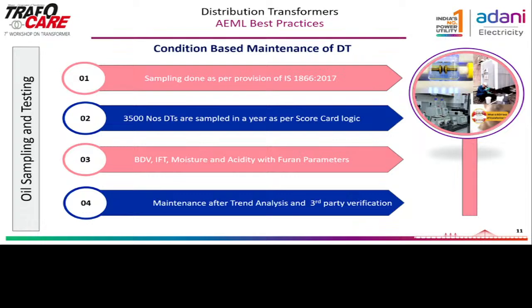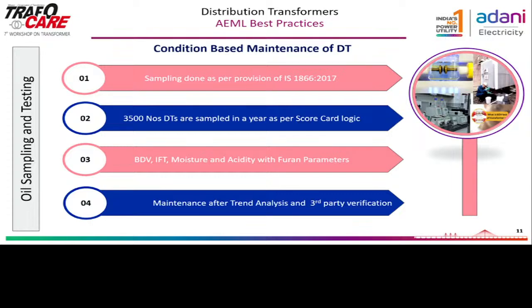So based on that, we have defined the criteria, and out of that we are sampling less than 3,500 transformers in a year. And there's a criterion that if a transformer in the total list is not coming up for sampling for 2 years continuously, then automatically in the third year the transformer would be sampled. So this is a scoring method based on our experience, and based on that the sampling methodology has been optimized, and our sampling cost has been optimized.